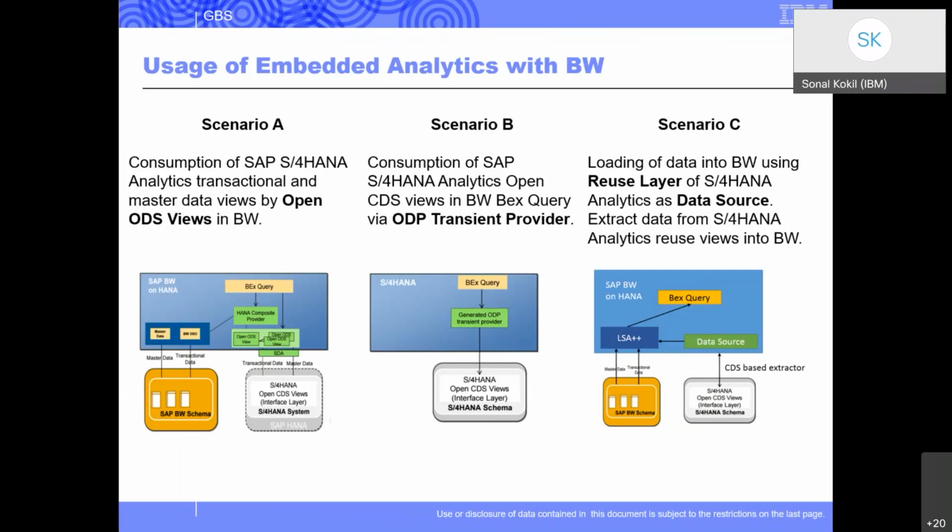Okay, so if you go to any client and the client says, your BW takes a lot of time and this is useless. You develop everything in development and then send it to quality and production, this whole process takes a lot of time. I'm not able to understand what your reports are doing. So Open ODS view is one option where you can quickly create a view. It's not physically storing data. It's not doing any kind of load. It is going to your S4 system and just showing the report quickly. Easiest way to do your initial POCs.